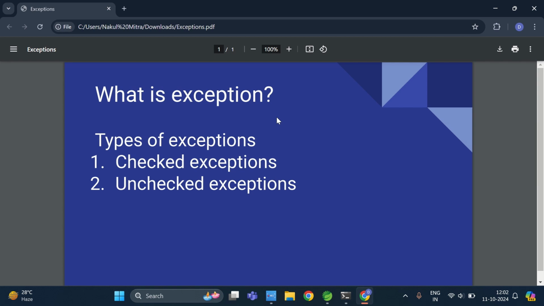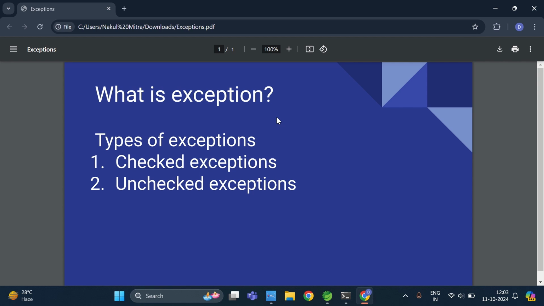An exception is an event that occurs during the execution of a program and disrupts its normal flow. This could happen due to various reasons such as invalid user input, a coding error, or even a hardware failure. In Java, exceptions are objects that represent the error or unexpected event that a program might encounter.